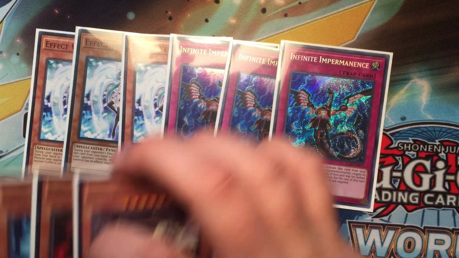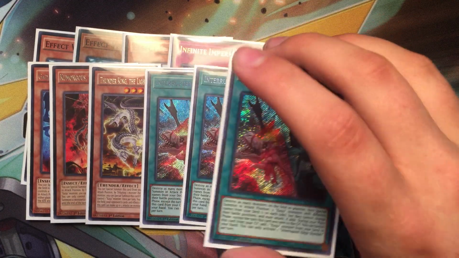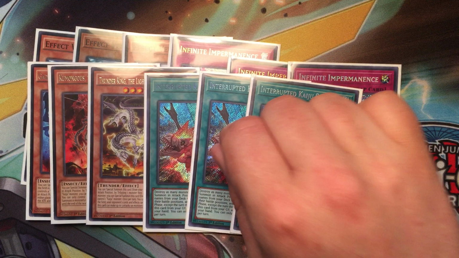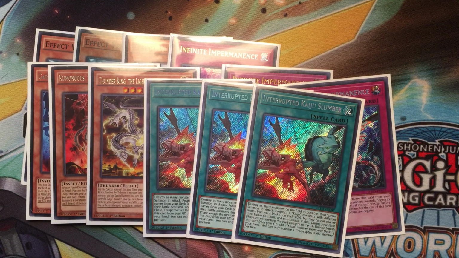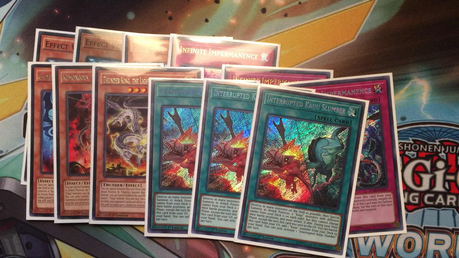So yeah, I'm playing the Kaiju package. This is just like another board wipe. Like, this is for when you're going second. This is more effective than 3 Dark Holes against Thunder, but this is only so good that it will only deal with either a negate or, like, this is never actually resolved properly, but the Kaiju's getting in the deck. You might as well be playing the Slumbers at the same time anyway.